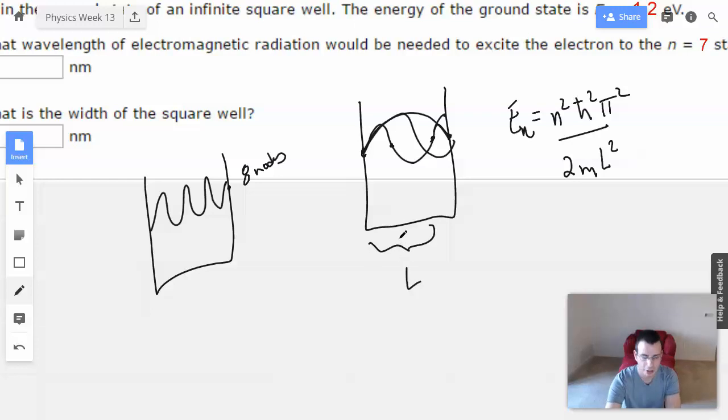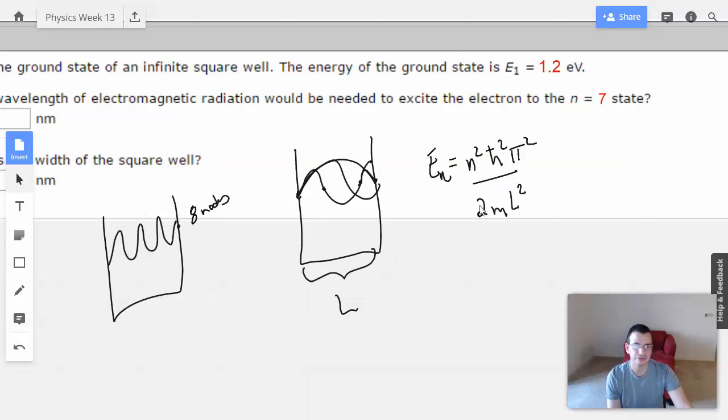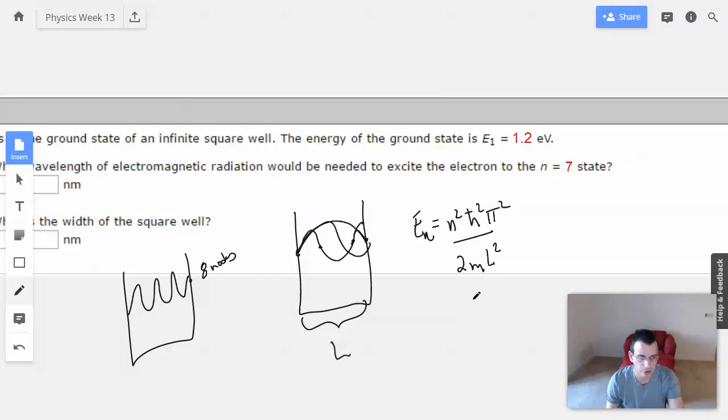This was l. That's l. And generally, whenever you see 2m in the denominator like that, that means that someone took basically the kinetic energy equation, 1 half m v squared, and replaced it with momentum. That's where you generally find that 2m in the bottom. Alright. So let's look at what they're trying to tell us here. So they're saying that for E1, which is 1 times h bar squared pi squared over 2 m l squared equals 1.2.